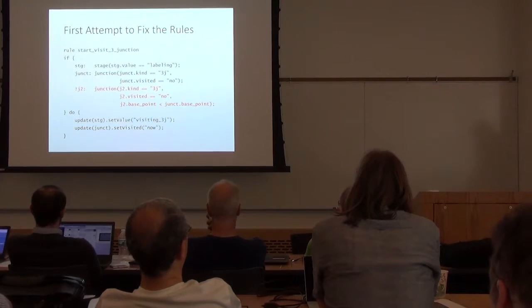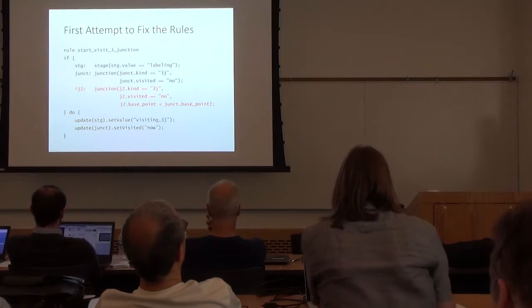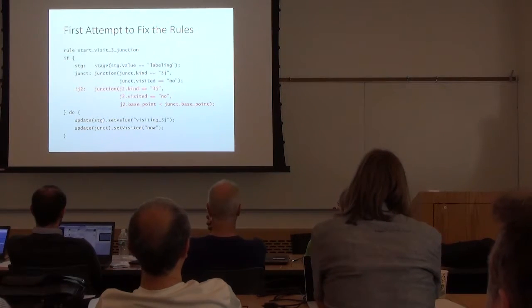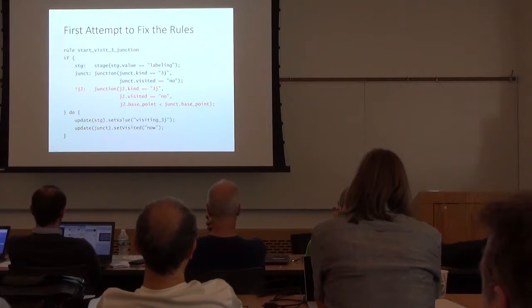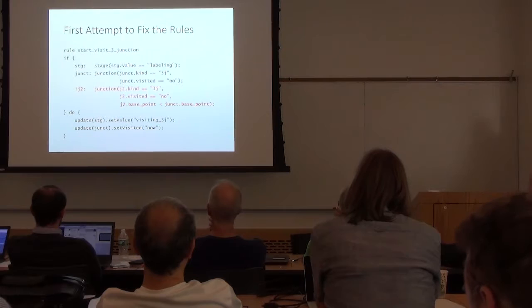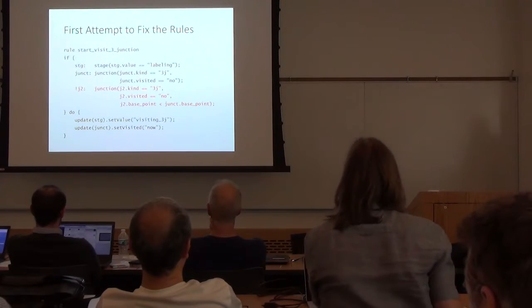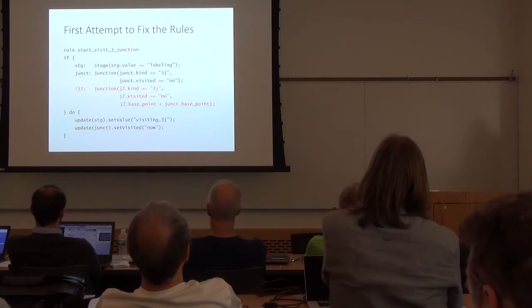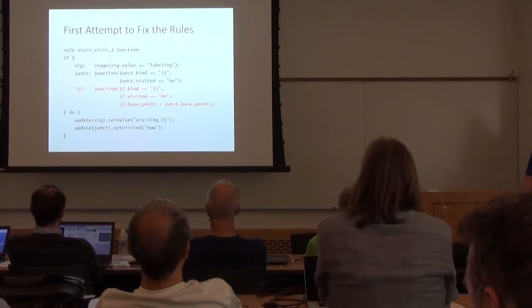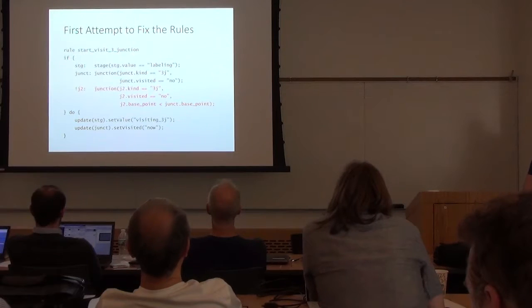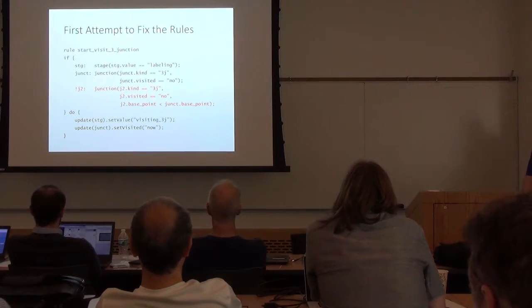Okay, here's the attempt to fix that. Instead of finding every instantiation, let's fix the rule so that it only finds one at a time. People who have programmed rules of this kind will recognize this as difficult. You're finding one jump with certain features, and we're saying the system should not contain another jump with those same features. And this base point should not be lower than the base point of the jump. In other words, there's nothing lower than the base point jump, so the jump has the lowest possible base point.